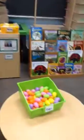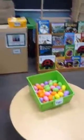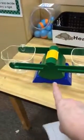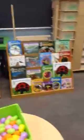So you'll need to demo how to spin with 2 hands at the beginning, and also how to use the slide. The scale, if it's off, you just move these little sliders until it's even, till those 2 arrows line up. So that shouldn't be too bad. Lots of books on life cycles and insects.